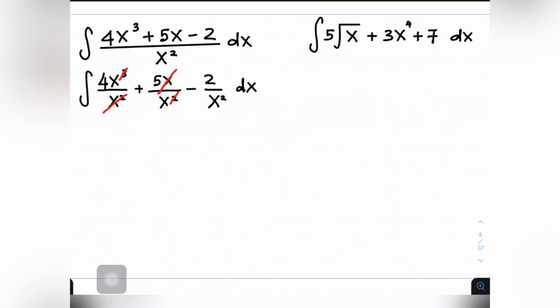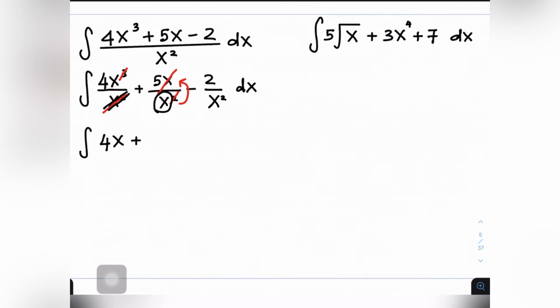You need to remember that we can bring our variable from the denominator up to the numerator. What will happen is the sign of the power will be opposite to the current sign. If now you have a positive sign, when you change the position, it will become negative. So let's see. Now we have the integration of the first term. You already eliminated everything in the denominator, so you are only left with 4 and 1x, plus, in the second term, you still have x to the power of 1 in the denominator.